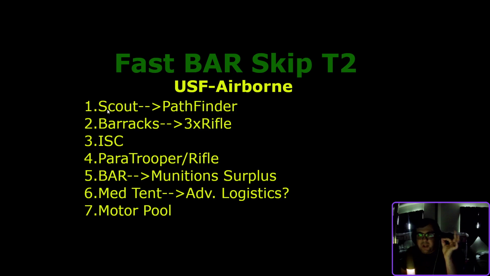But Airborne here, really important concept. We build the scout first, and then you click the button that transforms your scouts into pathfinders. That will save you 15 manpower on building your second pathfinder. Feels good, man. But you build the scout, upgrade the pathfinder. Now we got 2 pathfinders, and they're so strong. We don't want to spam them though. We want the more flexibility of the rifles. Build the barracks, build 3 riflemen right out the gate, and as you're done with your 3rd rifleman, they'll be sitting pretty around 30 fuel, and you'll get your ISC. Then you will consider paratroopers or a 4th rifleman.